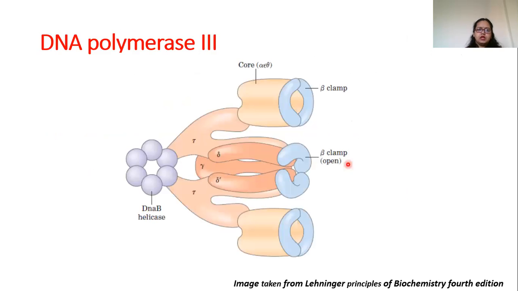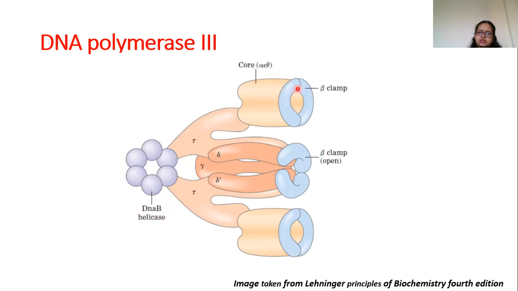Now, this is the whole structure of DNA polymerase 3. You can see that its structure is also very complex. You can see here the hexameric ring of DnaB helicase. I will tell you why we say DnaB helicase. In the case of E. coli, helicase, primase, topoisomerase are termed by different names like DnaB. It functions the same as helicase. So helicase in E. coli is DnaB.